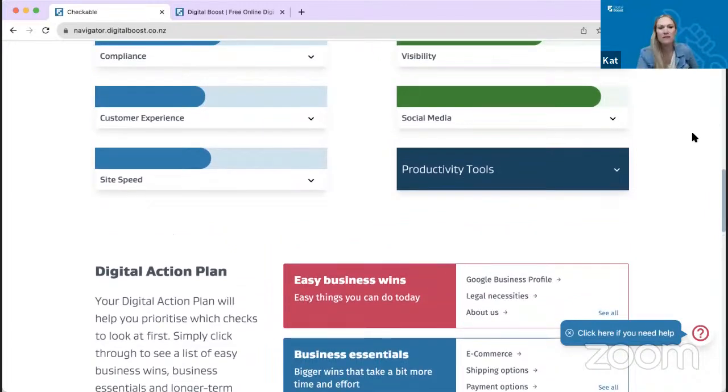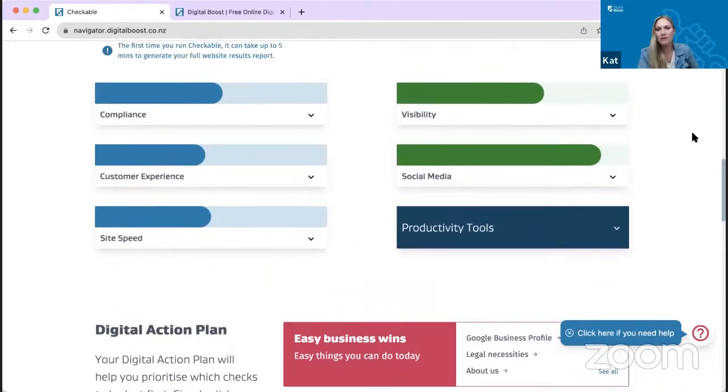And I'll jump in for a second. Part of the reason we're doing this, guys, is because I've been talking with a lot of business owners lately, and mostly the theme has been: how can I improve my website? How can I get more visitors? How can I get more traction with it? In the one-to-one sessions that I've been running, most of the time I'm referring them to Checkable to get an idea of the lay of the land of where your business is. Most people don't really have any idea. They've got a website and they think, oh, it's all there. Why isn't X, Y, Z happening? This is just a really good starting point to know where you're at and what you could work towards. Yeah, exactly. Thanks, Kat.